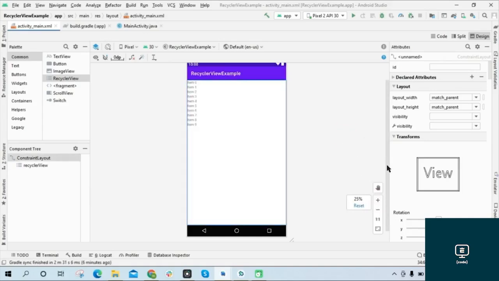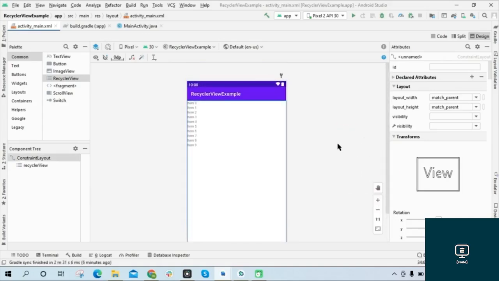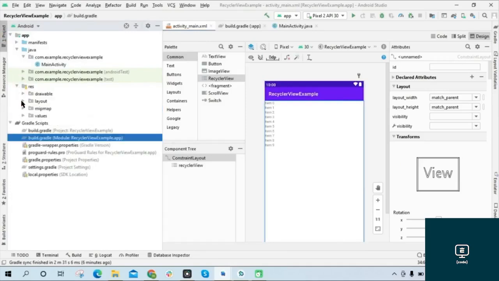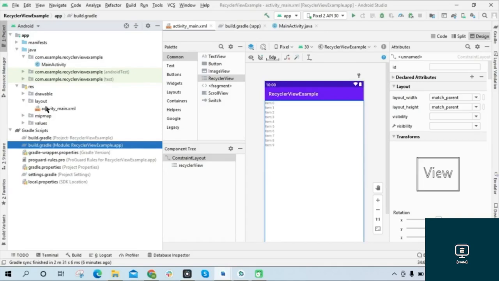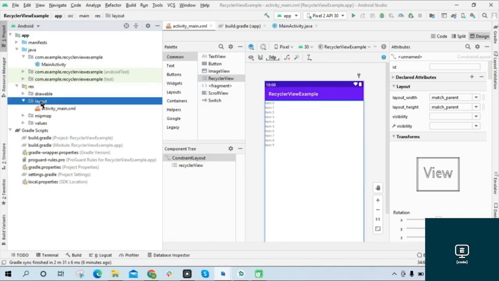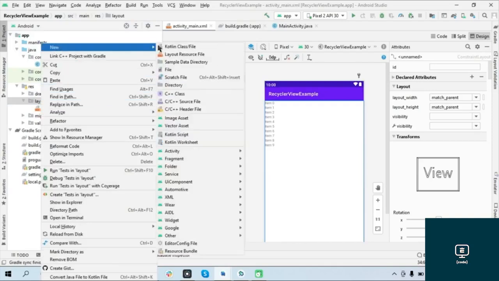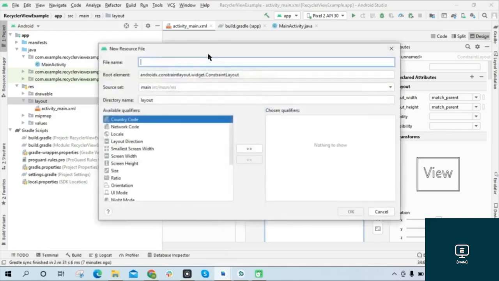So let's get started making our design. First of all, I have to create a new design file. So for this, I'll select the layout folder under the resource folder from the project directory and right-click with the mouse. And here I'll choose the New Layout Resource File option from the drop-down menu. And here we'll just determine a name of the layout design that we will create from the window that opens.